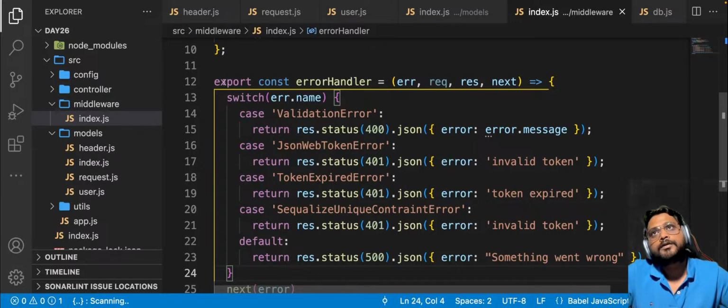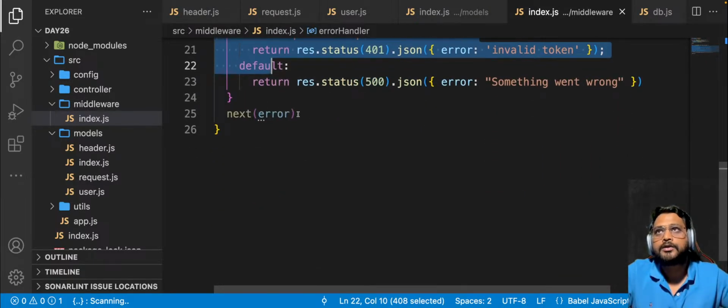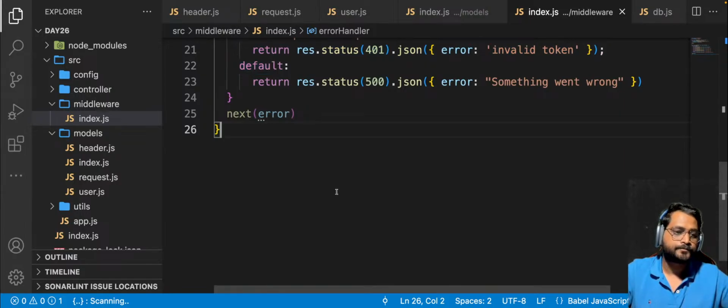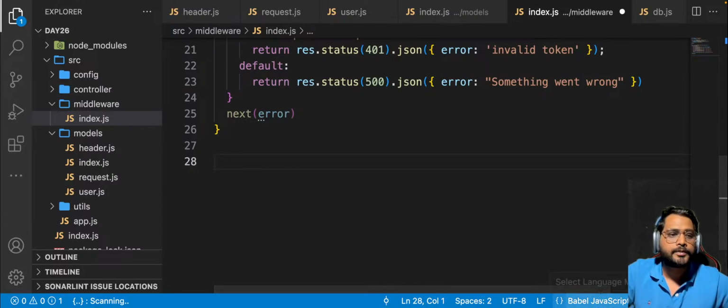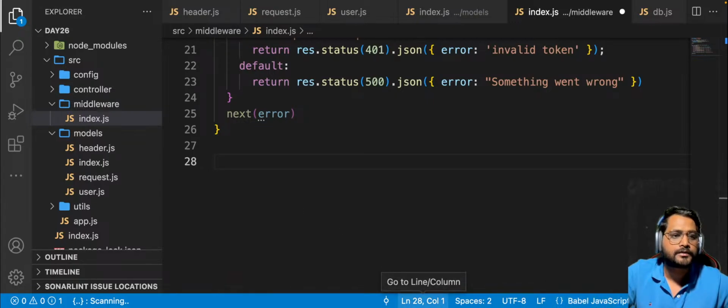Right. If it does not go over here, then it would call the next. Let's create the next method, token validator. Let me just copy it from somewhere. All this we have already learned.